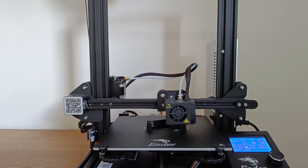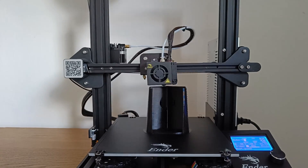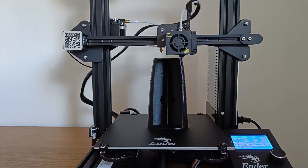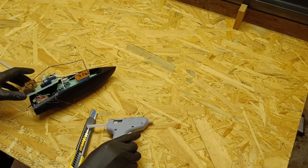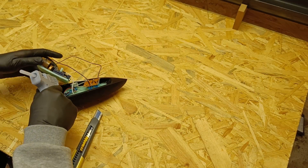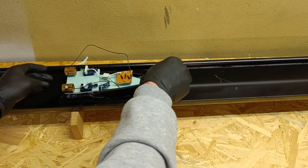I was not too happy about the first boat I used, so I 3D printed another boat. I attached everything to the new boat and was ready for another test. The new boat design was much better — it was a lot steadier and didn't want to capsize all the time like the first boat. This time I managed to get the boat to move a little bit faster.